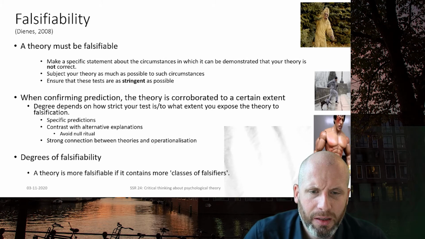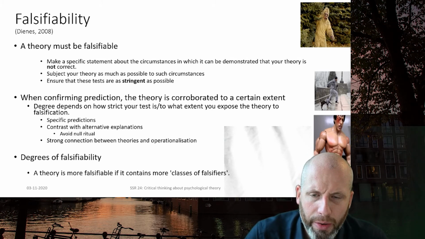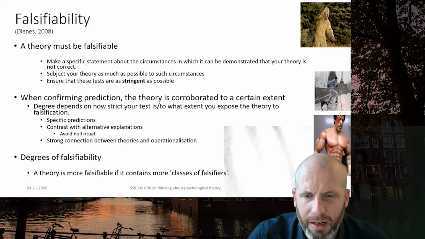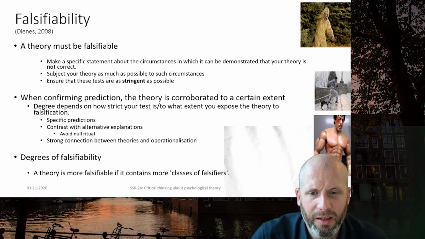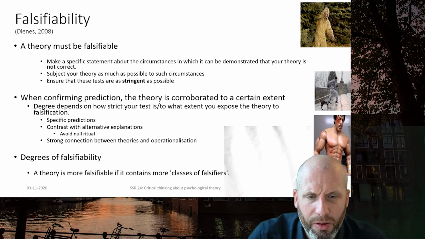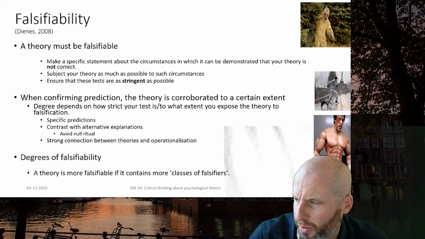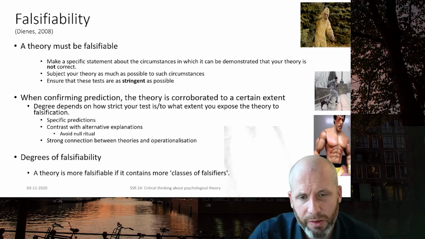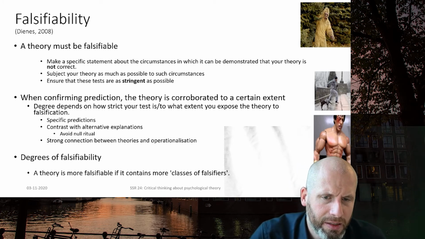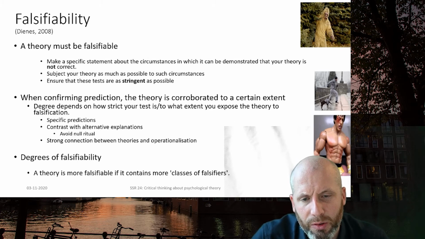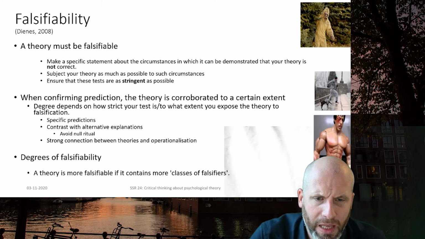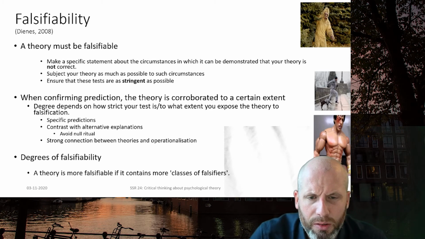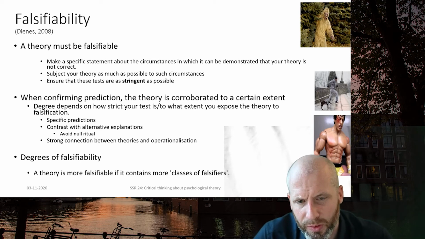So basically, the more a theory excludes, the more situations or potential data sets that are not in line with your theory, that are excluded by your theory being true, the better falsifiable your theory is. You're basically saying, if I have a theory that says that and that and that and that and that can't happen, if my theory holds, then your theory is more falsifiable than a theory that says, well, everything is allowed. Anything that could happen and my theory would still be true, right? So if you compare those two, you would say the first theory is more falsifiable than the second one.